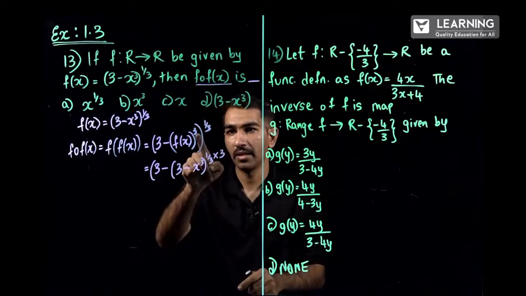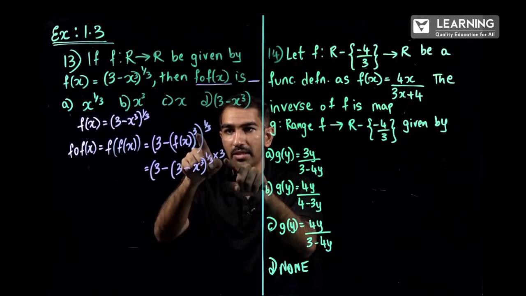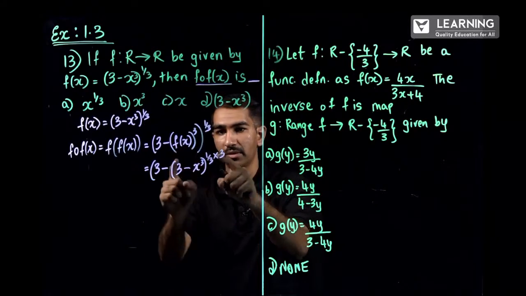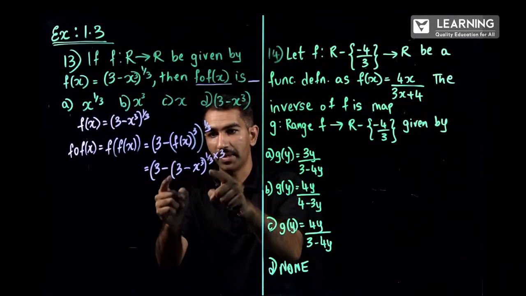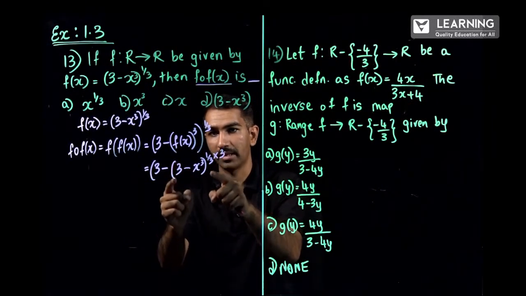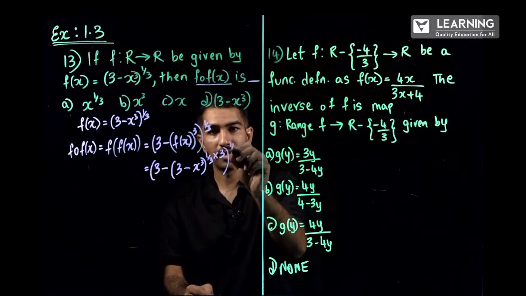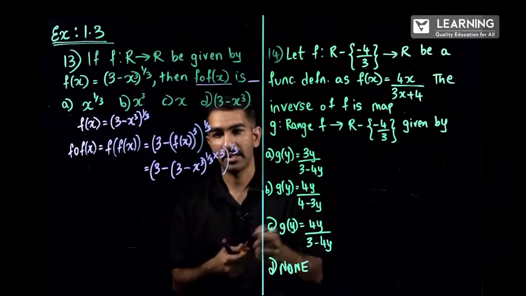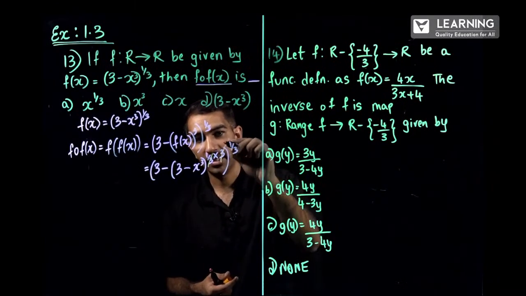Now students, see this. This 3 and this 3, this 3 is this one only. Apart from that, whatever is f of x, so this much is f of x. This bracket is f of x. So I think you can see that. Whole to the power of 1 by 3. Now see here, what will get cancelled out? This and this will get cancelled out.